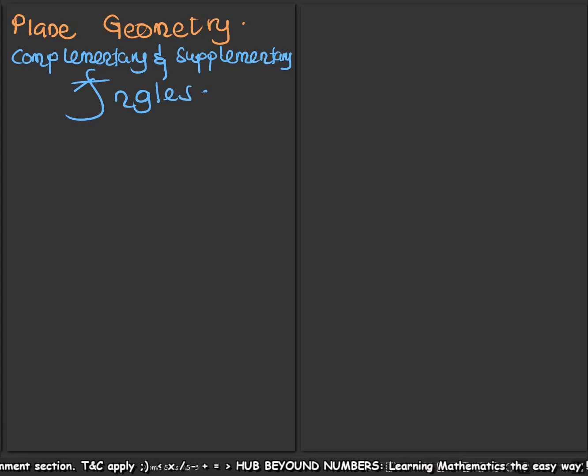Now, when we talk of addition of angles, whenever two angles are added, they form some special total, right? Depending on the measure of the angle that has been formed, there are some specific names we give to them. Two of those names are what? Complementary and supplementary angles. So let's look at what complementary angles are.